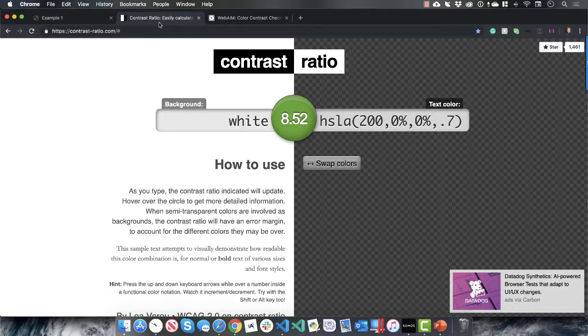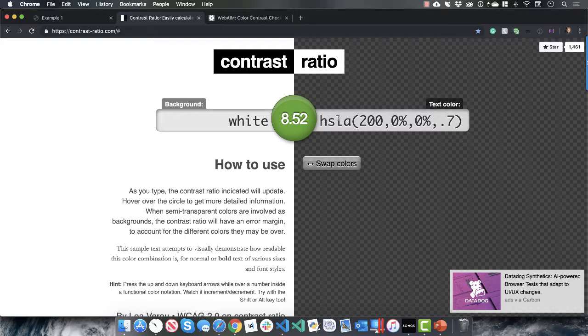Now, there are two sites that I use when calculating color contrast. The first is contrast-ratio.com. On the left-hand side here, you can see the word background, and on the right side, text color.